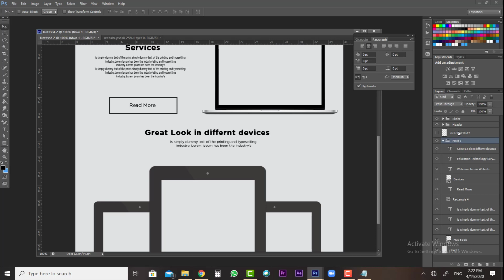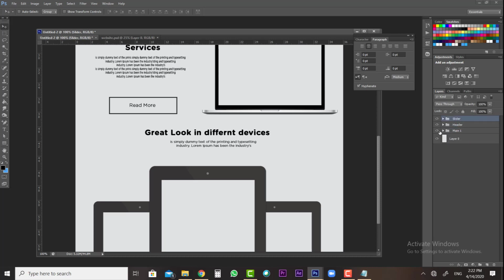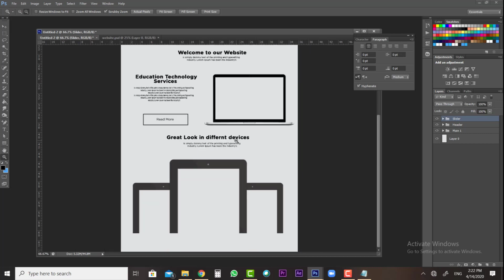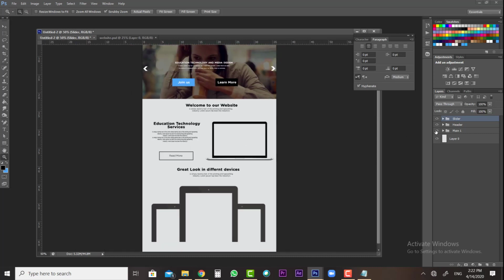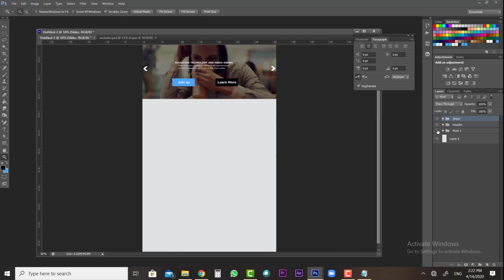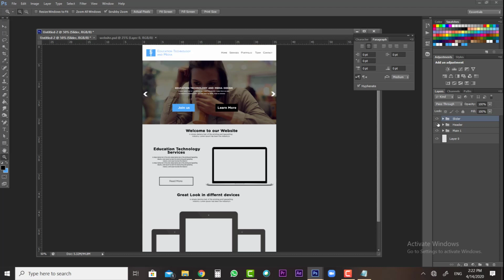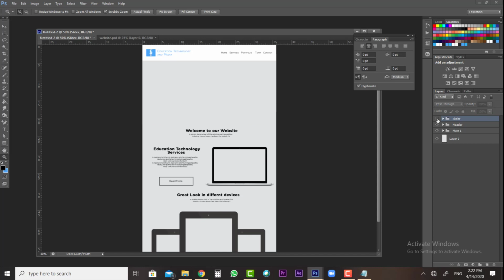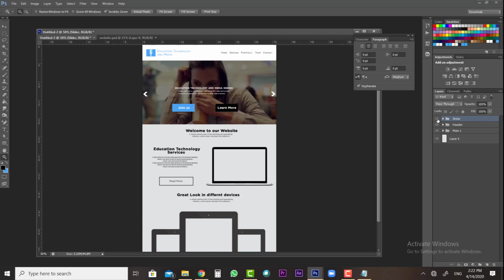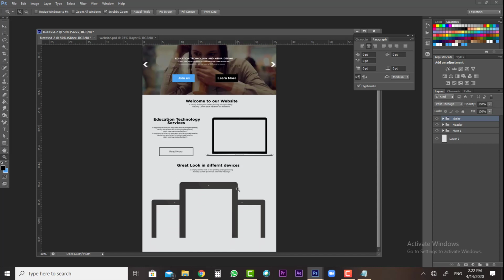All right, let's move the grid here above, and if you can see here, guys, if we zoom out, this is the main one. All right, this is the header here. All right, and this is the slider. Great.